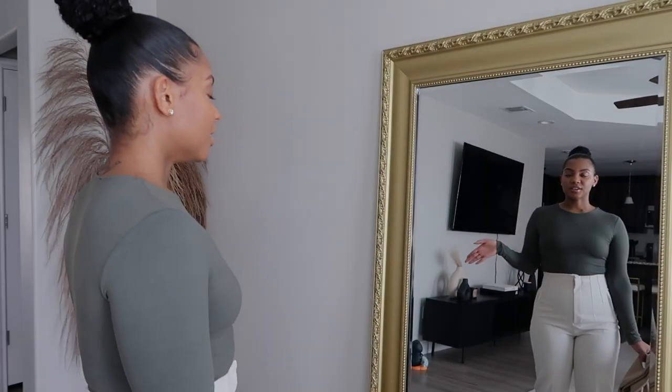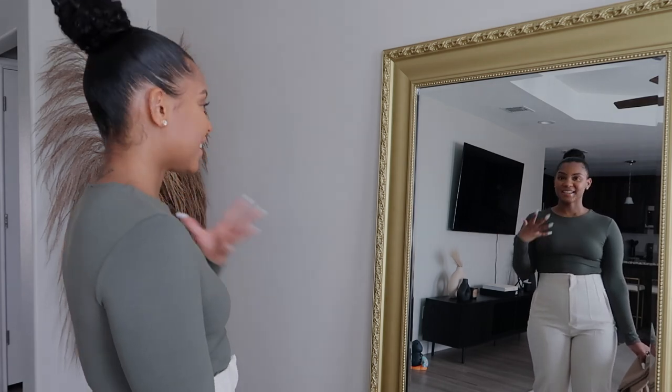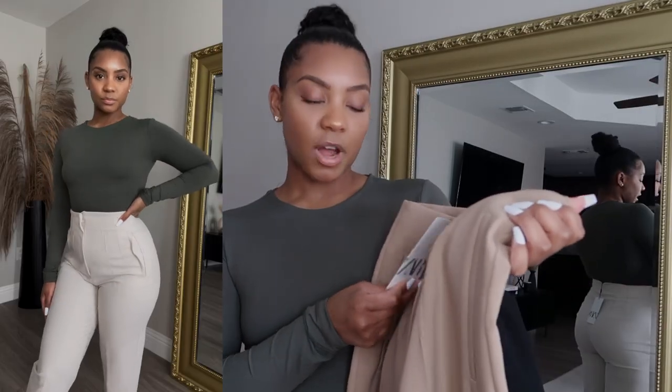I want to show y'all these trousers — I actually have a pair on right now. I'm going to insert a clip so we can see what they look like up close, but these are amazing trousers. I got them in three colors — they have four but I didn't get the gray. I got the cream ones I have on, a khaki, and of course black. I have always been a pants-over-dress type of girl. I gravitate towards pants, trousers, and leggings all day versus dresses and skirts, so it felt like the perfect time to add trousers to my collection that actually fit me well since having a baby.